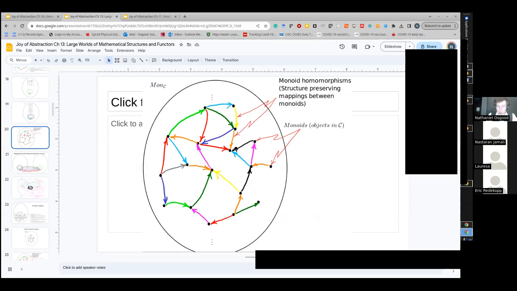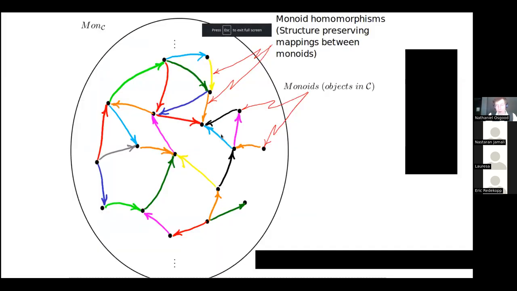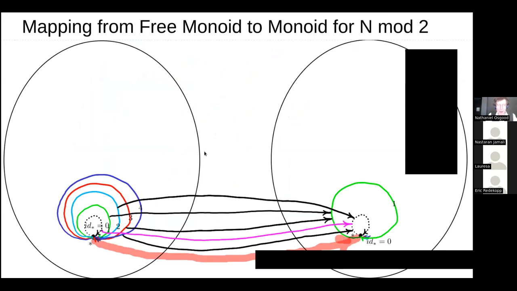And the mappings between monoids are what? What are mappings between monoids? Remember, whenever you have a category, the mappings are structure-preserving mappings between them. And what are structure-preserving mappings between monoids? They are what? Begins with an H. Monoid what? Homomorphism. Homomorphism, yeah. Do you remember that idea? That it was a mapping that was consistent and honored the structure.